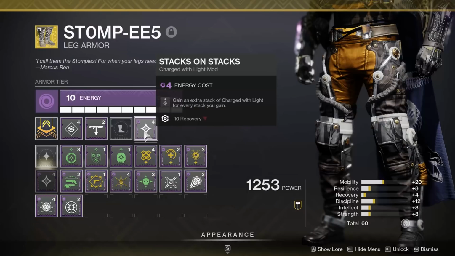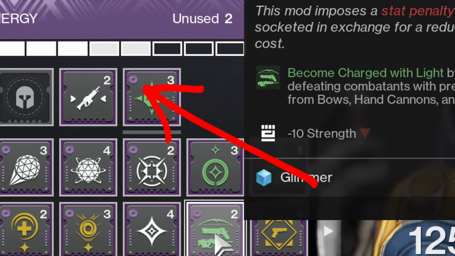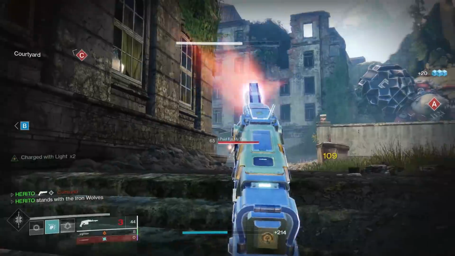Now let's get into the mods we need and how to set up our armor for these mods. If you go into the last box in your armor, you'll see mods you have available. Keep in mind that some of these mods will show up on specific armor. Some mods are for specific elements. Take Void for instance. With my Void armor, I can use Precision Charge. But if I go to my solar armor, I don't have access to that mod. Keep in mind that if you're wondering what mod works for what elements, on the top left hand corner of your mod, you will see the element there. That's going to tell you what armor piece this mod can go onto.